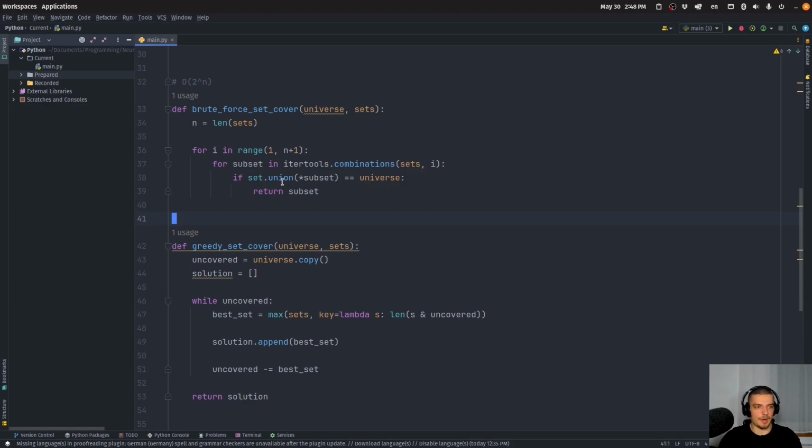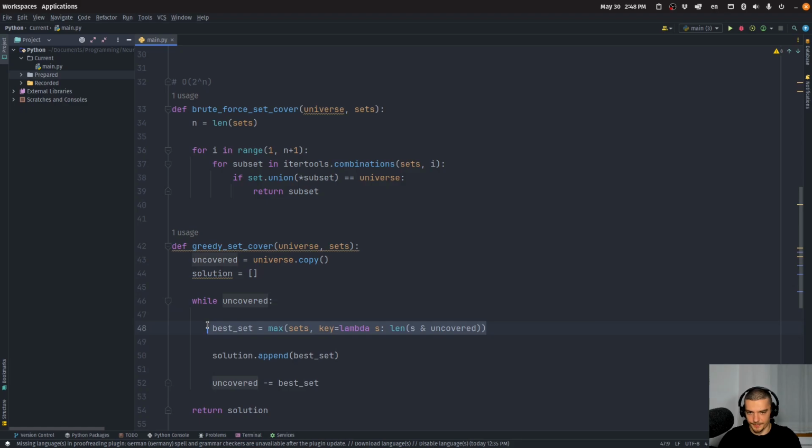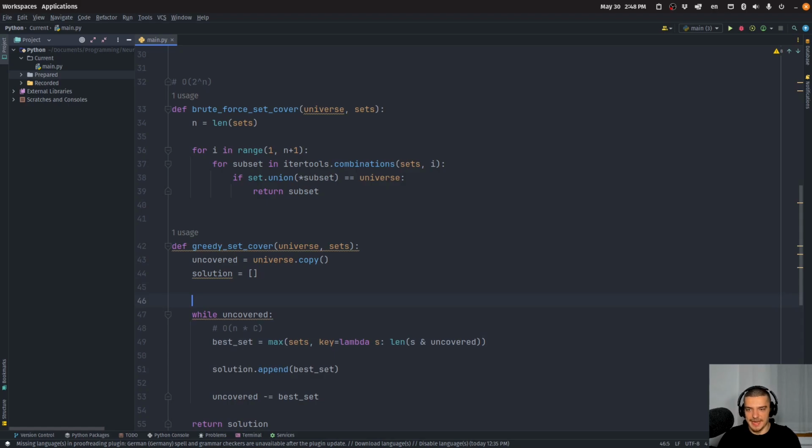Let's analyze this. So how long does this take? Basically, think about it that way. This operation here tries to find the maximum of the set. So you have to iterate over n sets. If n is the number of sets, you have to do this in O of n, because you have to go through the whole list. It's in linear time, maybe times some constant. But you have to go through all the individual sets to find the best set. This is linear time.